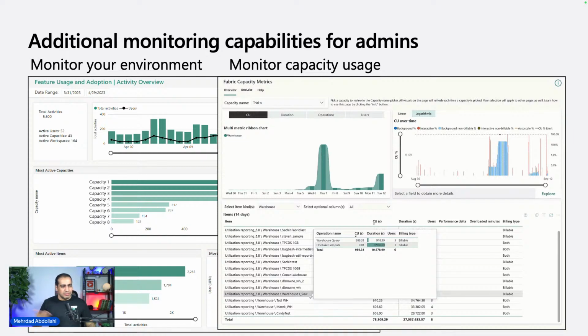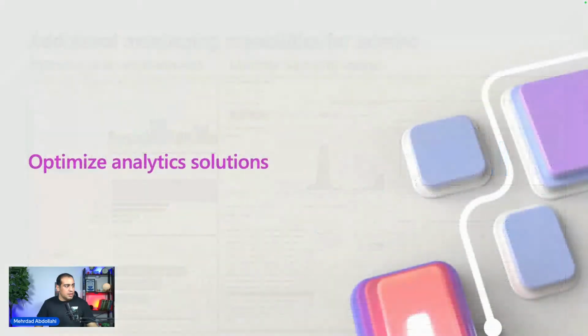It is an admin tool for sure, but it is one of the things that you can also benefit from if you would like to have an overview of what's happening. The capacity units have been used, for example, for a Spark engine or for a notebook. We can just check them here as well.